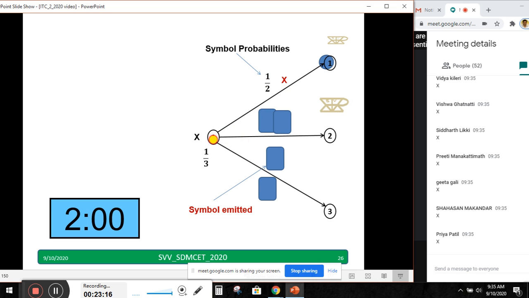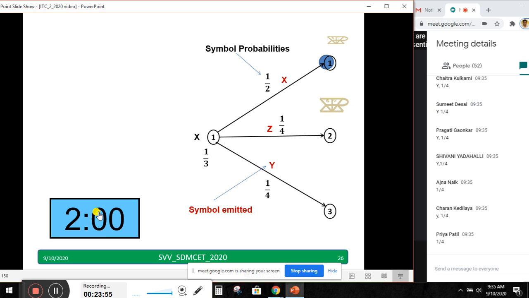Now similarly, from 1 to 2, which symbol will I get? Z. Vidya is typing. Very good. Preeti. What's the probability? Charan, Rohan. Good. 1 by 4. See, the probability is 1 by 4 and the symbol is Z. Now similarly, 1 to 3. What's the probability? What is the symbol? You can type the symbol and probability together. Simran, Y. Nivedita, 1 by 4, Y. Correct. J Surya. Good. So I have Y and I have 1 by 4.